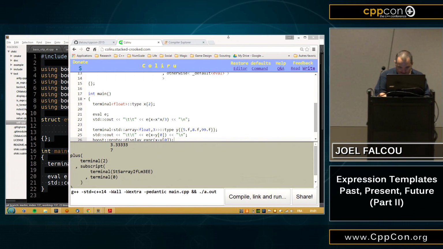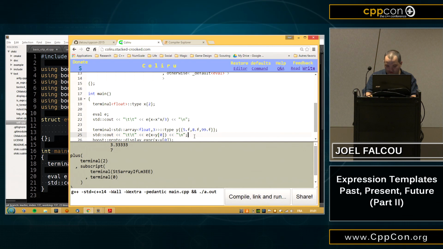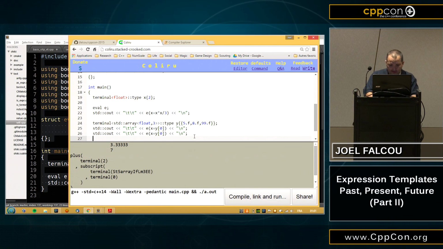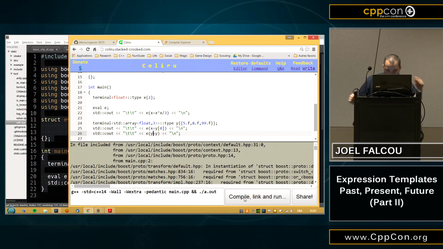So I think that will probably blow up. If not, I will be disappointed. So this probably should not work. I hope. Okay, so when it blows up, it blows up.